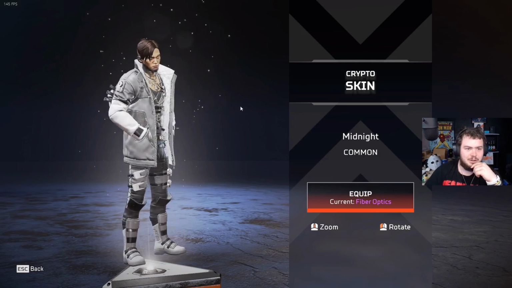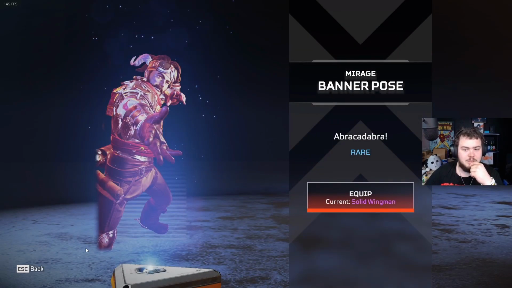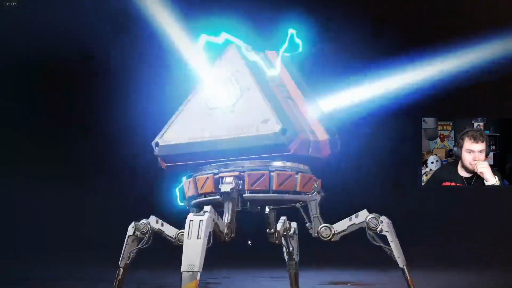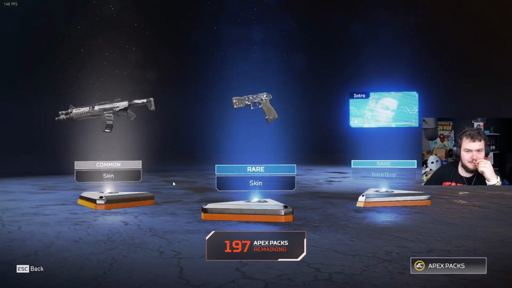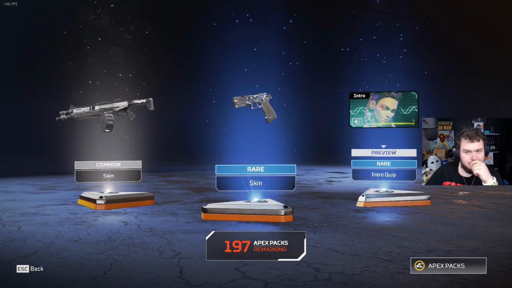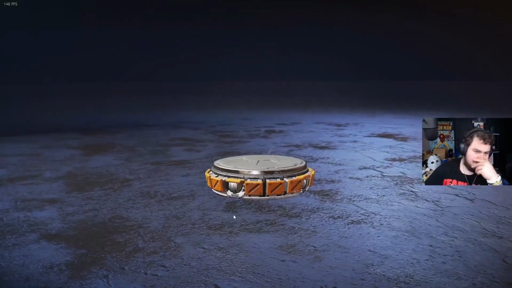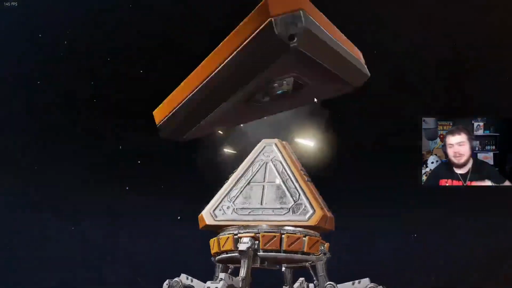I actually like a solid white. The solid white actually is clean. And Mirage banner pose, not post. All right. Here we go. Blue, blue, white. Evade skin. P2020 skin. Come on. Let's see. All right, let's see here. Blue, white, blue.